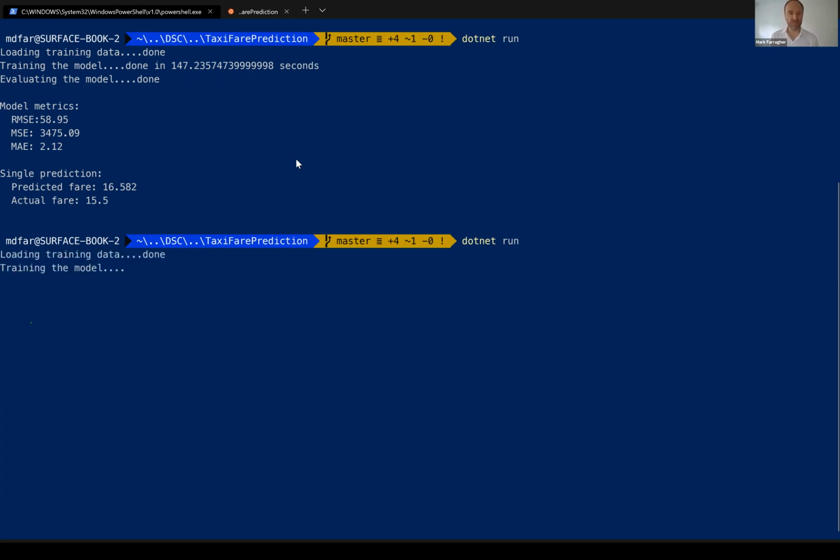But even though $2 is pretty good, huh? It's not bad actually. So the fair price is $15. The model is off by $2, training on 8 million records. Every single trip in New York for the whole year. It's not bad. Maybe $2 is actually a good result. But you could certainly do some refactoring. I'm using a fast tree learning algorithm to train on this data. Maybe a different algorithm would get better results. So there's room for experimentation.